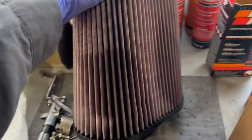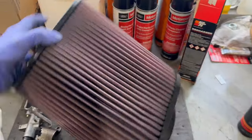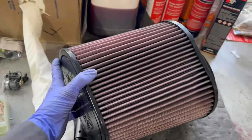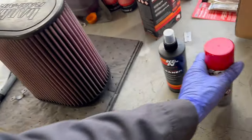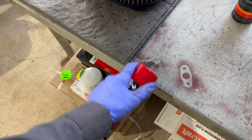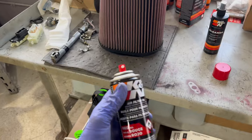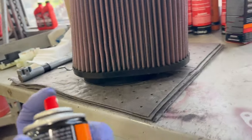All right, guys, here is the filter. It's the next day, and we have a bunch of stuff going on, but the filter is clean. It's still a little pink, but it's definitely cleaner than what it was. Now, this is what Banks recommended to use, and pretty much what we're gonna do is just like this.